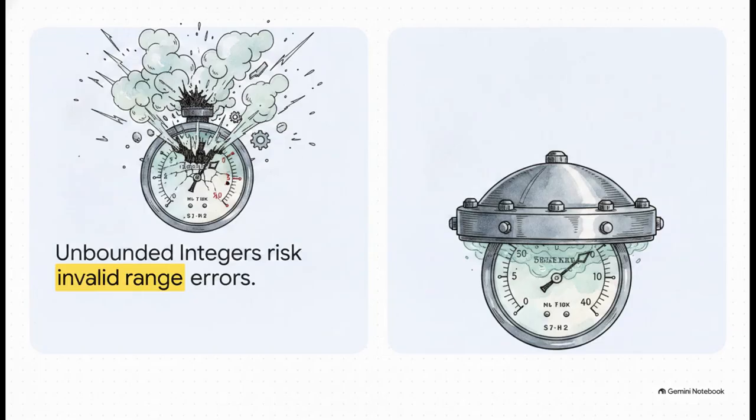And looking at this comparison, you can really see why that clamping is an absolute game changer. On the top, the old method using unbounded integers was constantly risking invalid range errors. Too many flags and the system might try to access a verbosity level of 5, which doesn't exist, leading to undefined behavior or a crash. But on the bottom, the new type-safe method fundamentally prevents out-of-range values. By safely clamping to a maximum value, it acts as an unbreakable ceiling.